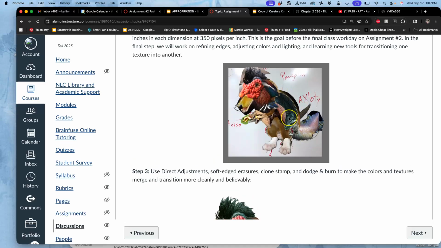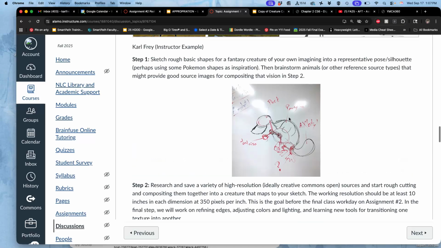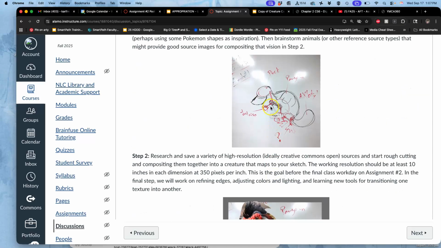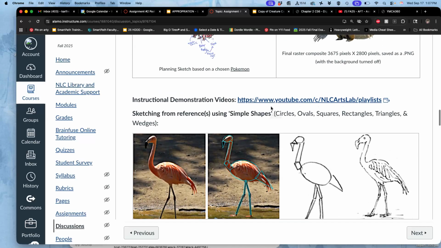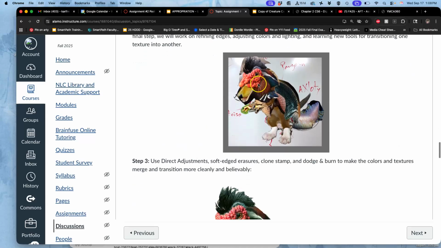And then we're going to rough cut in place. We're going to do a lot of that today. But the difference is I'm not looking at references I got from Pixabay to do my sketch. I'm looking at inspiration, right? Then, based on my sketch, I am looking on Pixabay for animal parts that are at the same angle as my sketch.